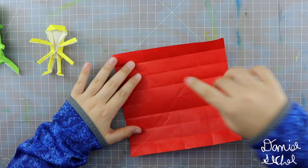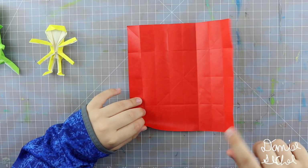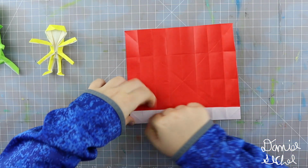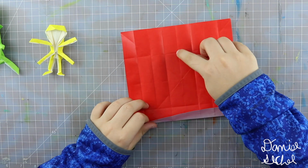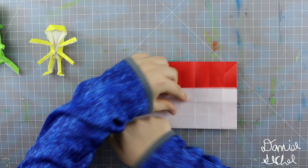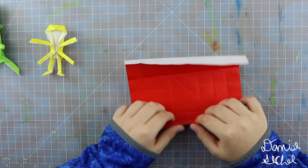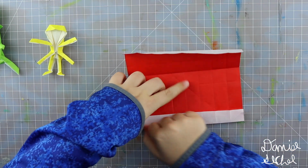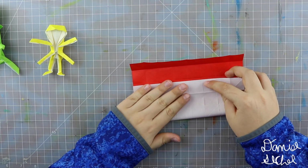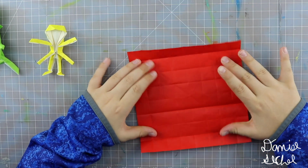So now it's like this, and we did 8ths in one row, but now we have to do 8ths in the opposite row. So now fold this edge to this line. Fold this edge to the last line. Unfold, rotate, and then fold this edge to this line. Fold this edge to the second to last line. Now we have an 8 by 8 grid.